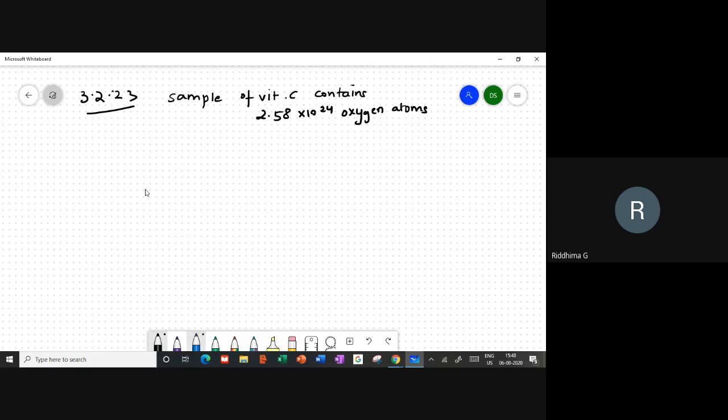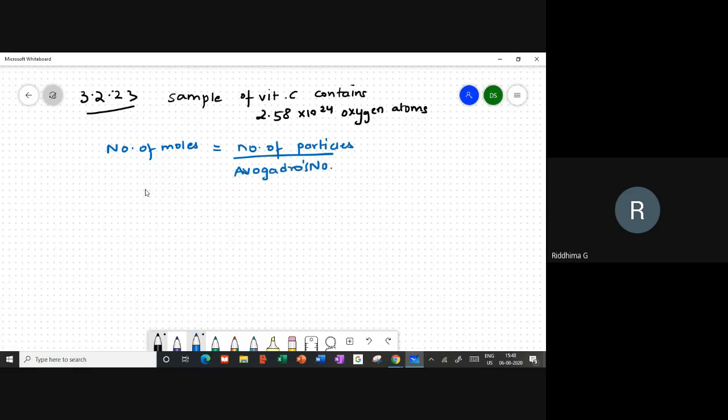Okay. So remember I told you there are two formulas for number of moles. Ma'am, we'll be using number of particles by Avogadro's number. Yes, we'll be using the second formula which Ritvik just said. Yes, correct. So you all are right. So in this case, we will be using number of particles by Avogadro's number.